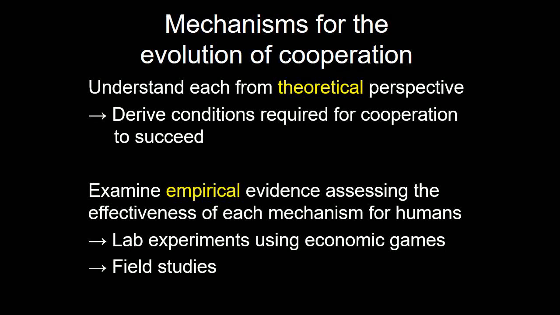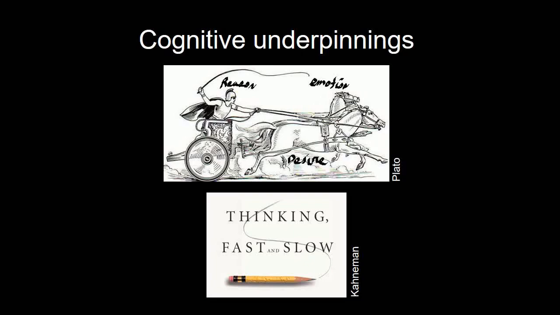And so that's the basic sketch of what we're going to do for, say, the first half-ish of the class. It's going to be really digging into these mechanisms. And then for the second half of the class, we're going to use these conceptual frameworks that we studied in the first half to look at a series of special topics involving human behavior that are interesting and important. So one section will be looking at a cognitive lens on cooperation and trying to understand the cognitive underpinnings of cooperation, again, in light of those mechanisms.